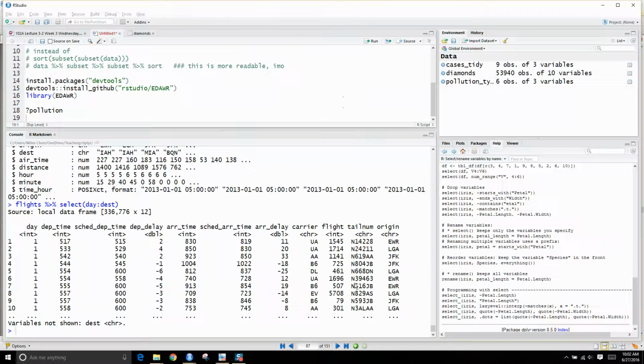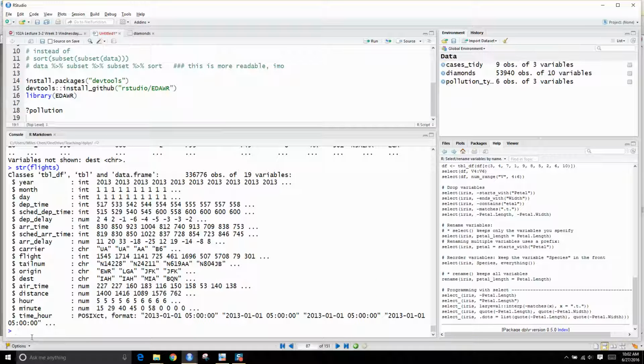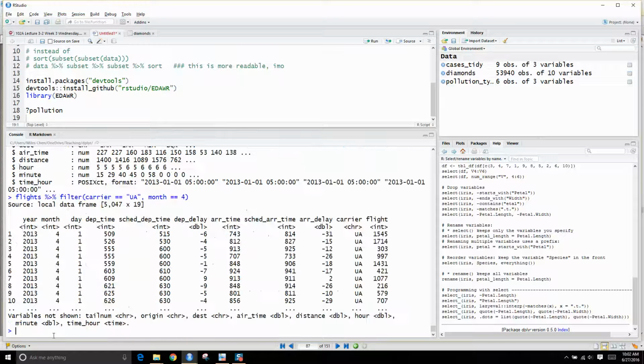Okay, so for example, if we're going to look at the flights, maybe I want only, we're going to take flights, and I want to filter it so the carrier is United Airlines, okay? And maybe we also just want the month equal to 4, okay?